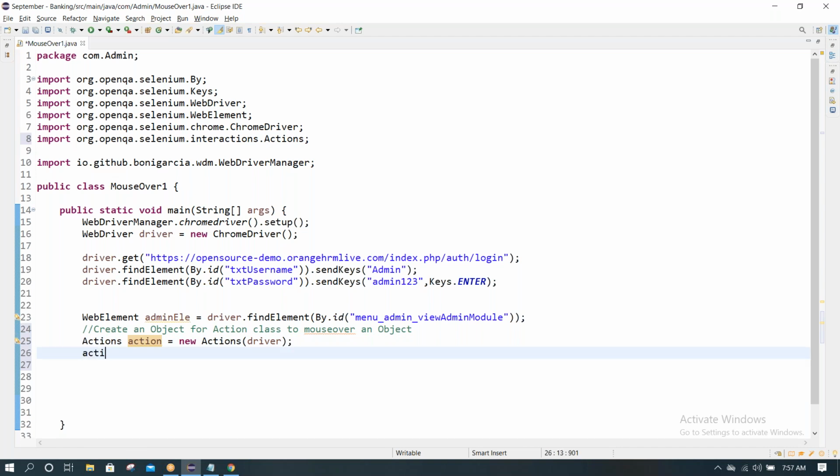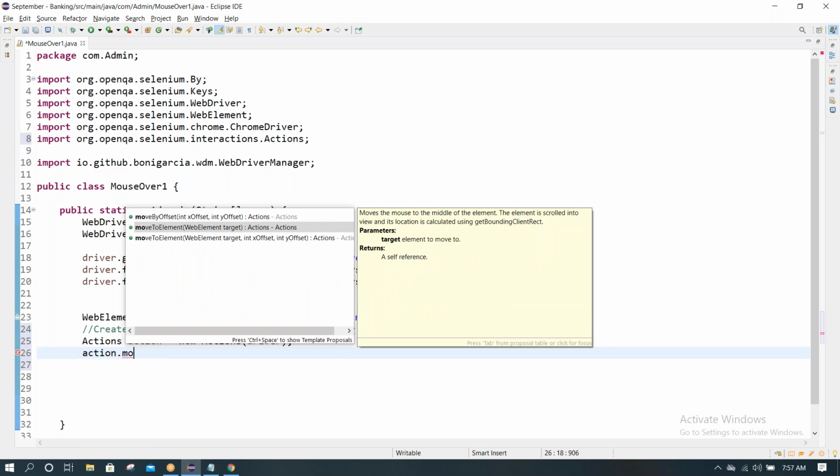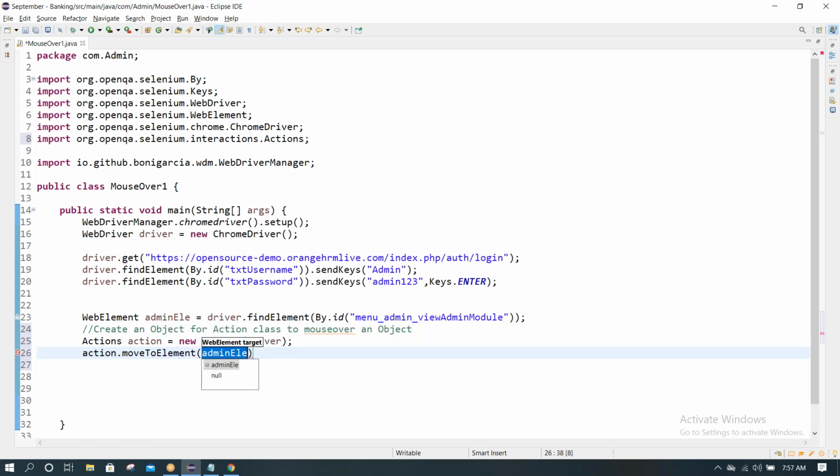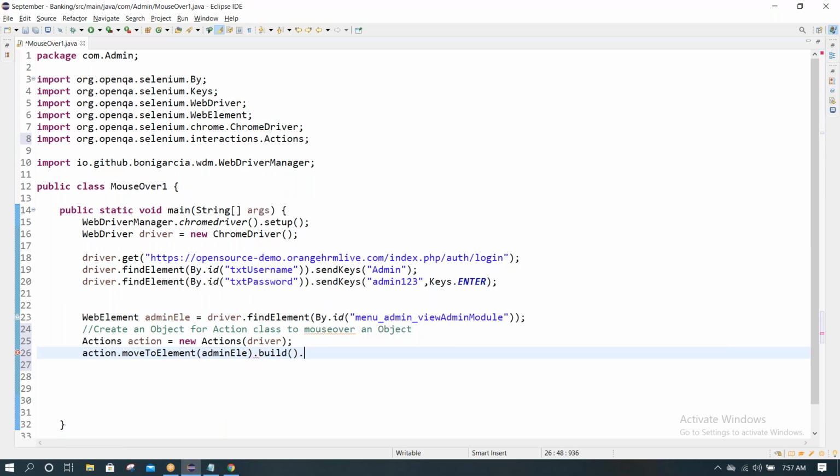So action dot move to element. Which element you want to move to mouse over on that element? Admin element. We already taken this element in a one variable. So that's the reason we are writing directly here. Admin element dot build dot perform. That's it. It will mouse over on that element.